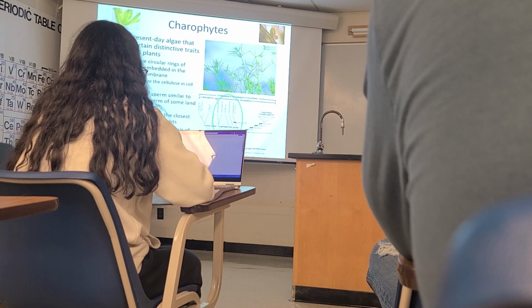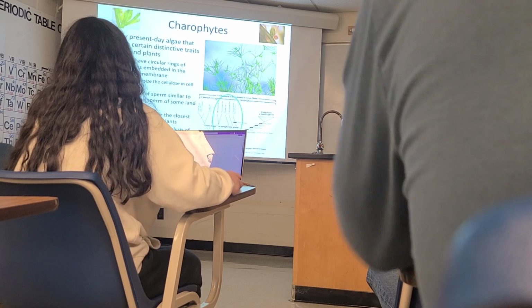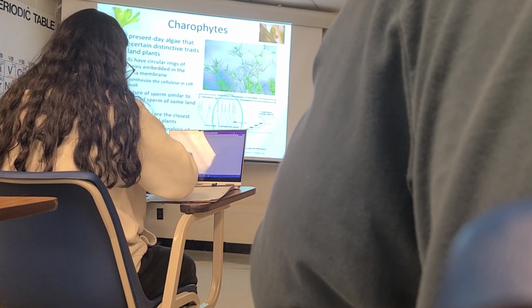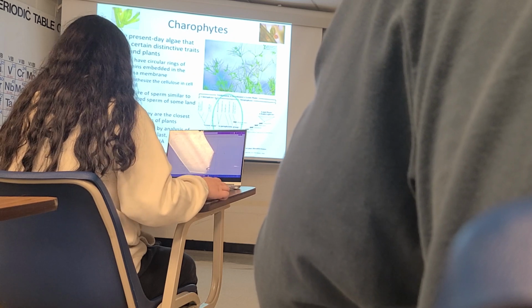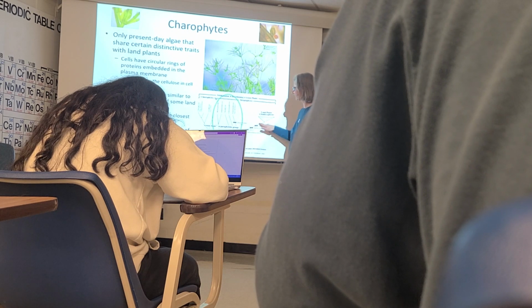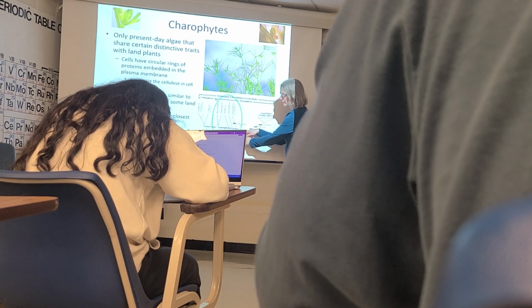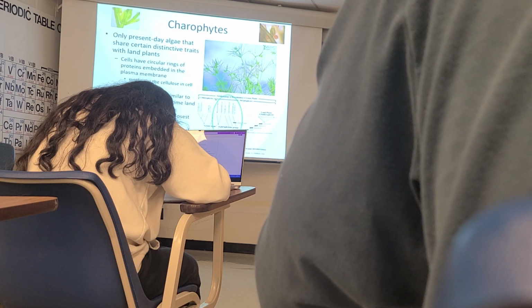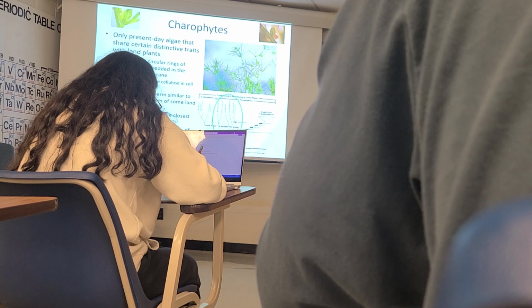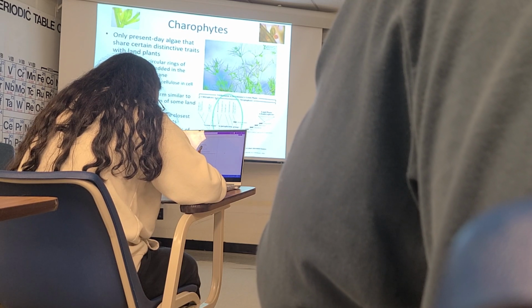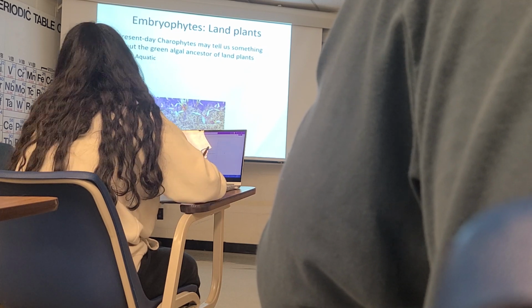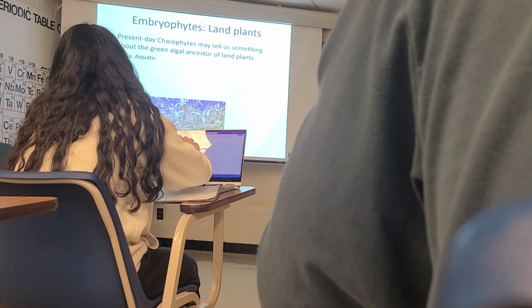Okay, so what? These are still green algae, so why do we care that these are the closest living relatives? Well, that means that they can tell us a little bit about what the ancestor of the land plants might have looked like. As you can see here, the branch for land plants branches off from this group right here. So how similar looking was it to these charophytes, also known as stoneworts? One of the most important things that we can tell from this is that the ancestor was most likely aquatic, because that's what green algae are. Green algae are aquatic organisms.